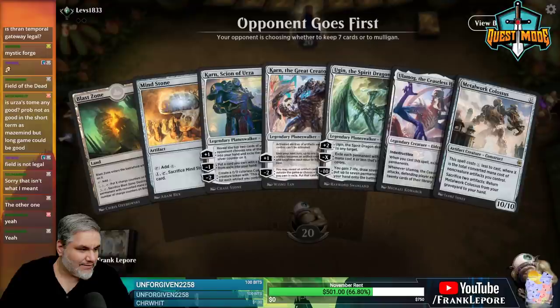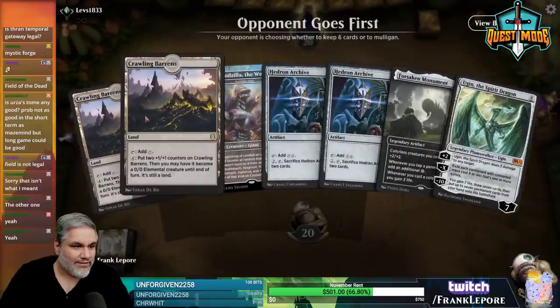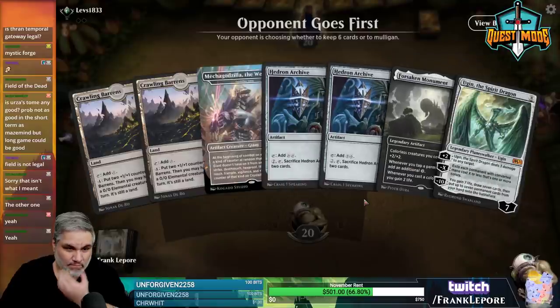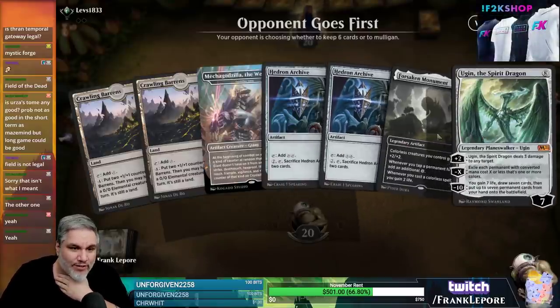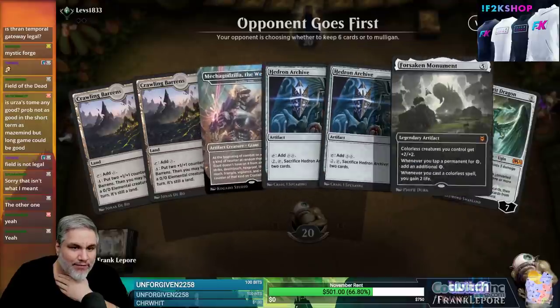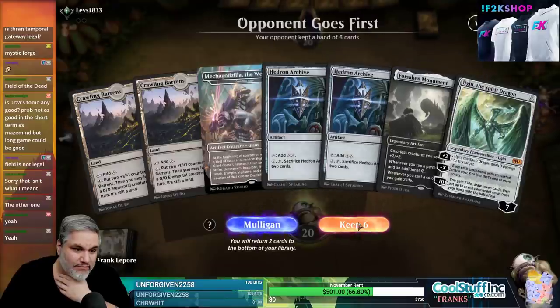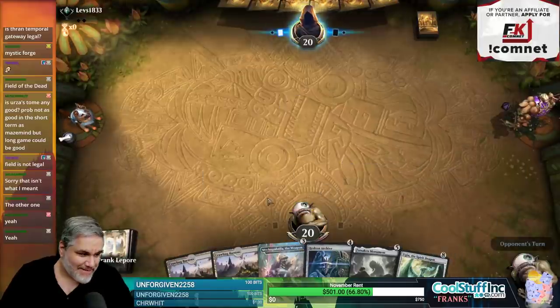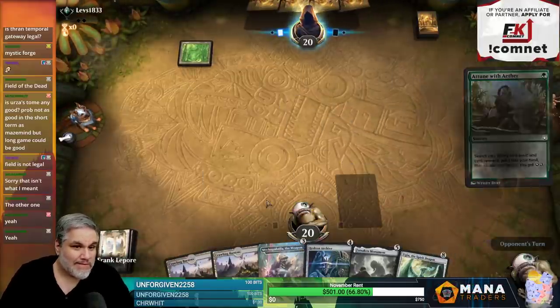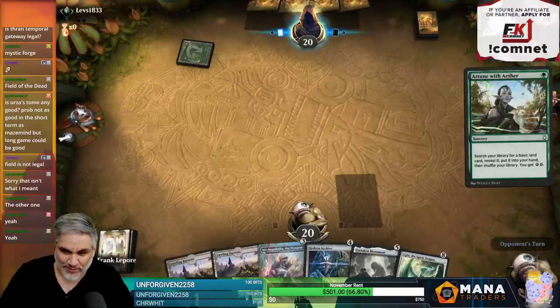One land, gonna mulligan two lands. Okay. I'll keep it. We can ship one Hedron Archive. Then we got 3, 4, 5, 5, 8. Oh, doggy. Oh, man. We're already facing Aetherworks Marvel here.